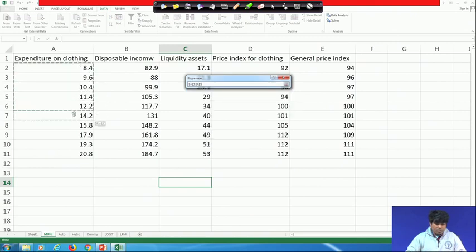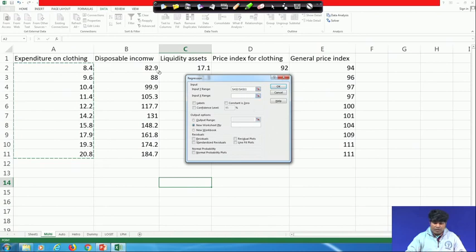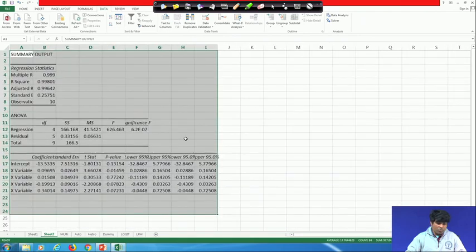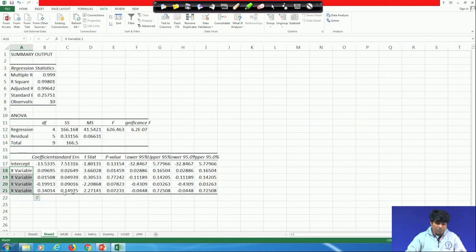So, the dependent variable is by default expenditure on clothing, and the independent variables will start from disposable income to general price index. Then we will find this is actually the complete regression output. Here what is happening actually? These are all 4 variables, and these are all t statistics. Now you will find some variables are statistically significant and some variables are not. For instance, this is actually x2. It is statistically significant at 1%, followed by x3 and x4, and x3 is having low impact compared to x4.